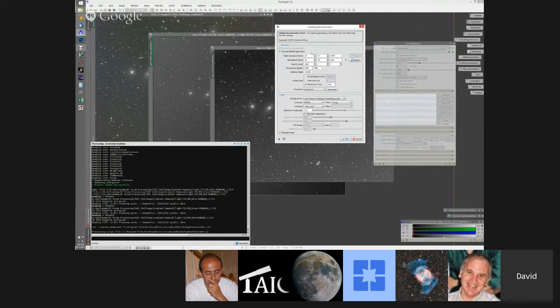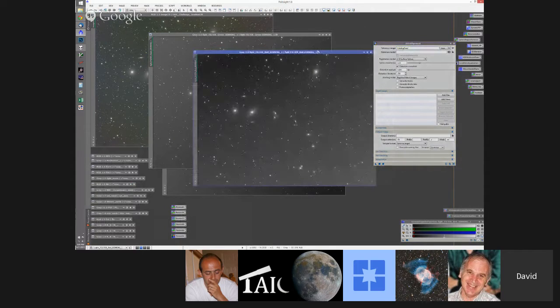And so I put in information. I looked up what the center of this field of view was, approximately what its size was. I estimated the image scale based on what I knew about Adam's data here. I knew he was using a Star 71 with an 8300-based camera. So I put all that information in, generated a star field off of that, and then registered all the data to that.